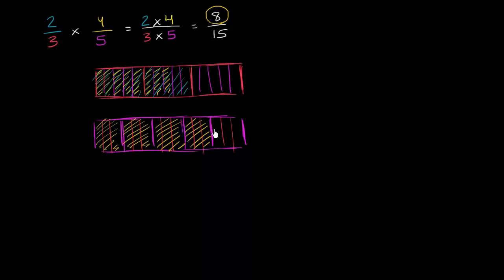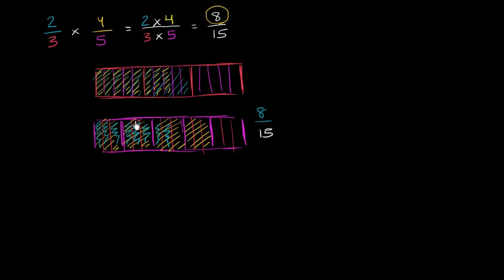We're not taking 2/3 of the whole section. We're taking 2/3 of the 4/5. So how many 15ths do we have here? We have 1, 2, 3, 4, 5, 6, 7, 8, 9, 10, 11, 12. So if you have 12 of something and you want to take 2/3 of that, you're going to be taking 8 of it. So you're going to be taking 1, 2, 3, 4, 5, 6, 7, 8. Or 8 of the 15ths now.